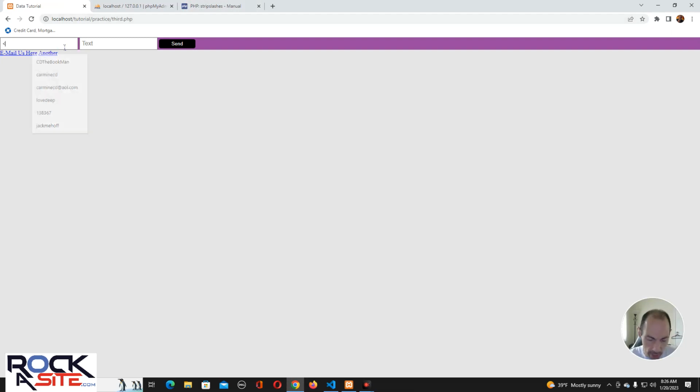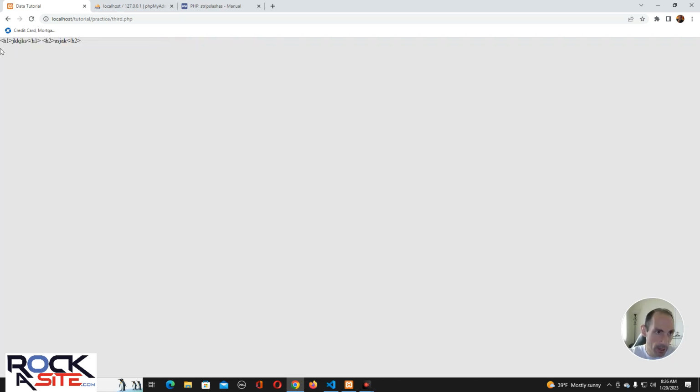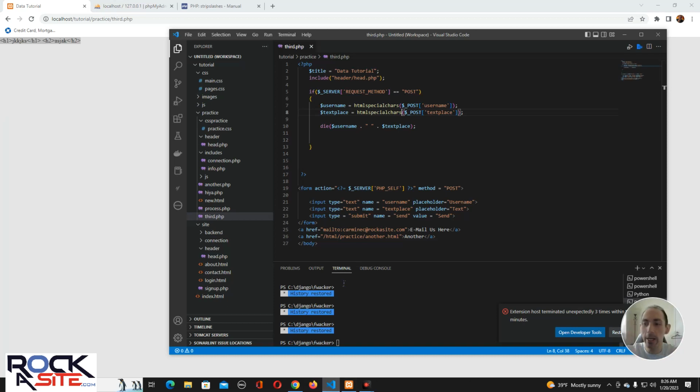So they can't do stuff like H1, H2. It'll just turn them into text. I think that's what it's doing. It's not turning it into any kind of markup, it's just text. It's not anything that's harmful. It won't read it as anything else.